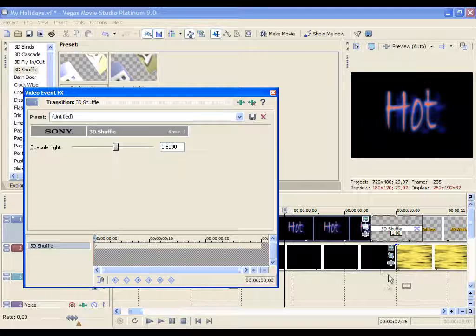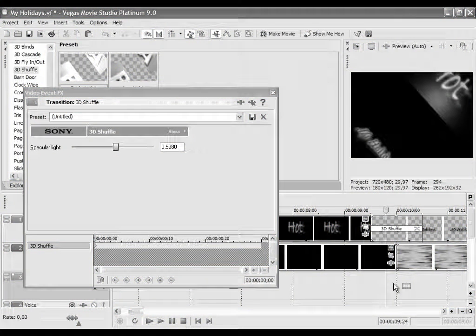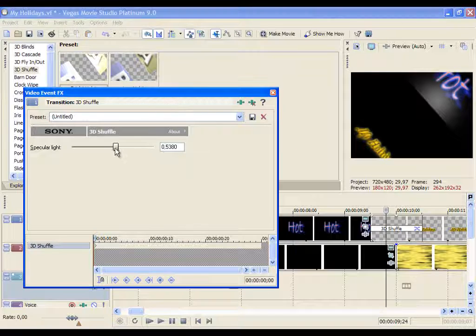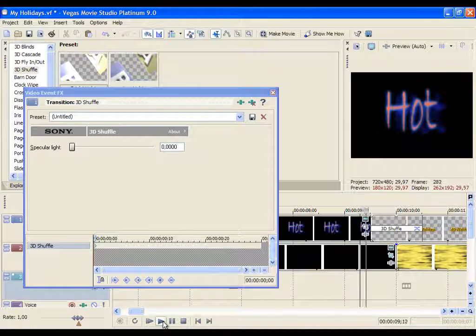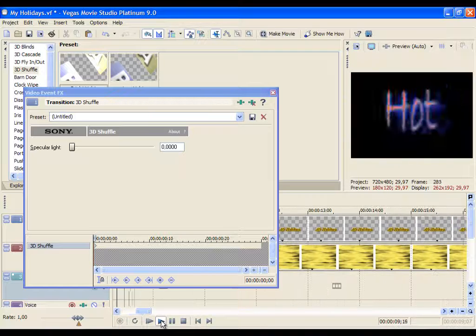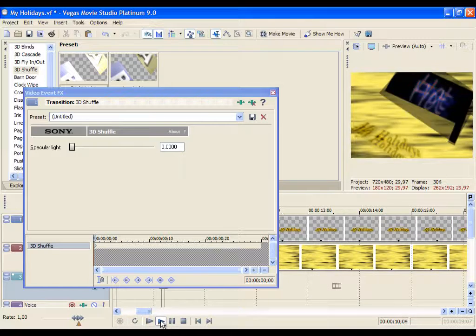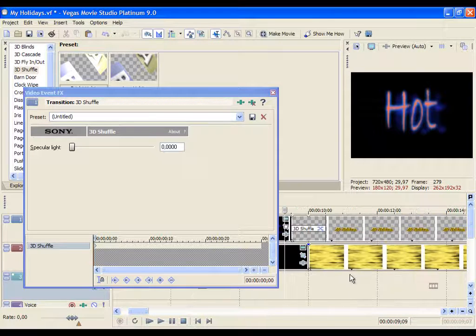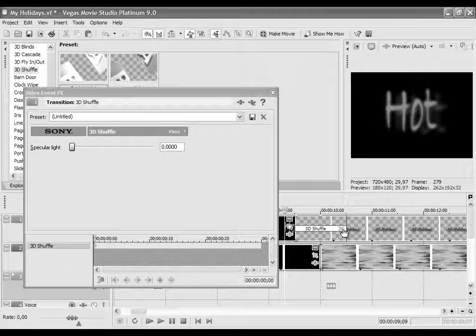If you want to adjust it and see the preview of that, select the part with your mouse where you added that transition. Then you can preview it with a click on the play button below. Be aware that you can animate all transitions and effects, and click on the cross at the transition if you want to adjust it again.